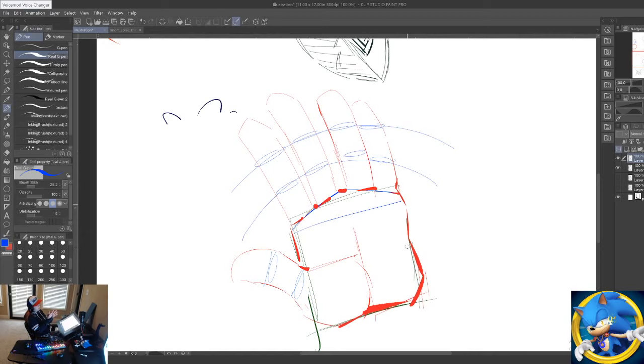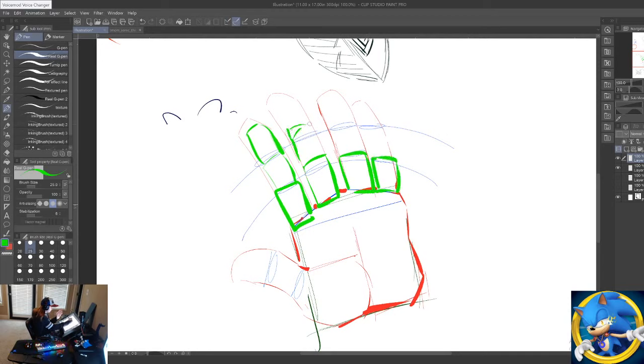Each finger is split up into three sections, and of course this section here is a lot bigger than this section here, and then this section here. Same thing goes here, and so on and so forth. A lot of hand study went into the making of this tutorial. But it's basically just building cups on top of each other. That is a basic way of understanding hands, is looking at it this way.